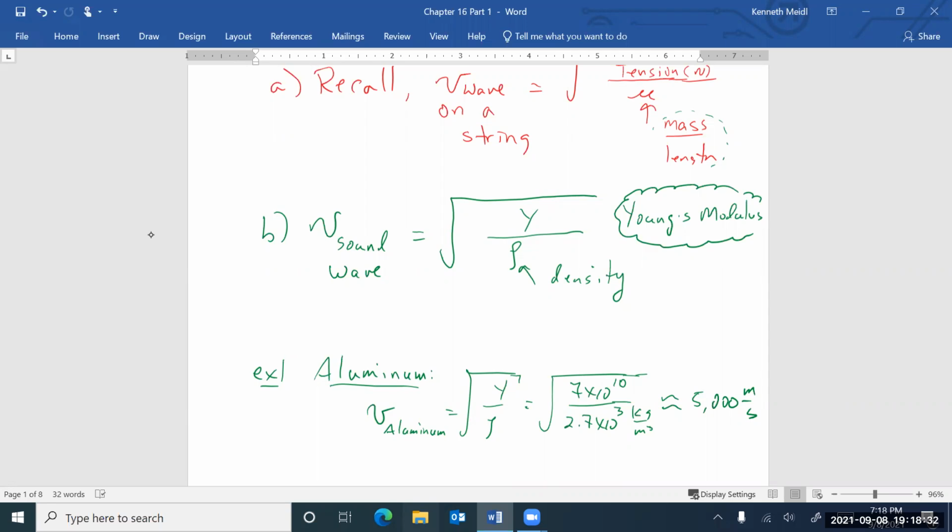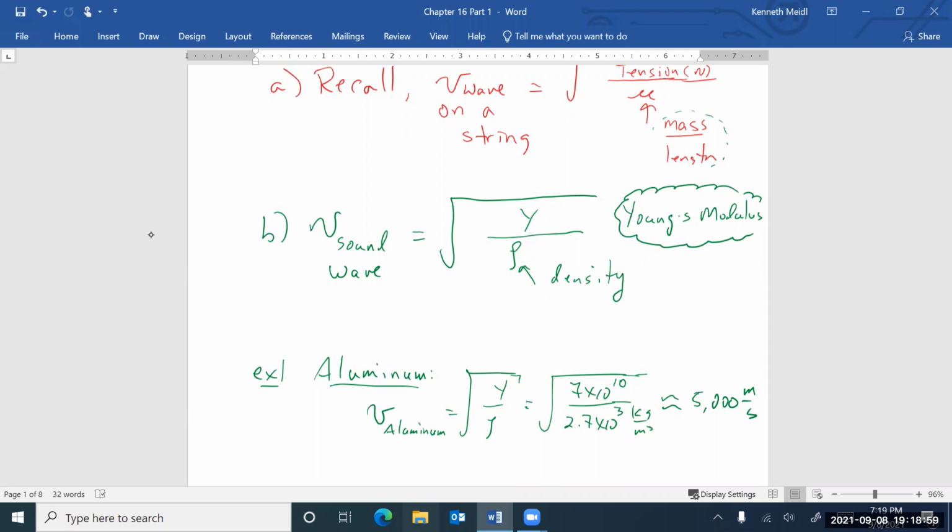Now, that ping that you hear comes through the air, but you could detect how fast the sound waves go through that material, and it's something like 5,000 meters per second. Now, I think it's one of your homework problems, you look up the constants for air. For air, you get something like 340 meters per second. So it's a factor of 10 less than this.